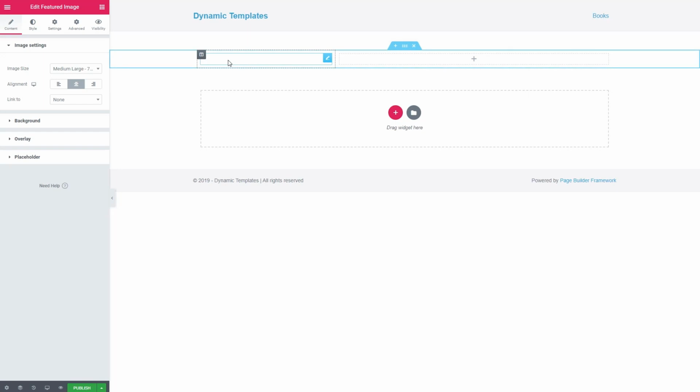Now, one thing you see is that there's no preview. That's something that Elementor Pro has, but that we don't get in this situation. It isn't a showstopper, though it would be nice to have that preview to help with the layout.